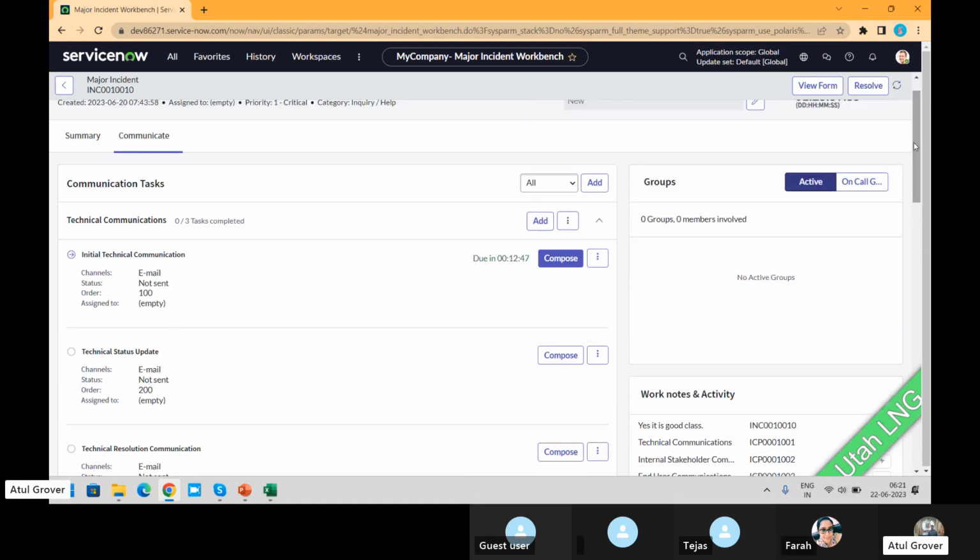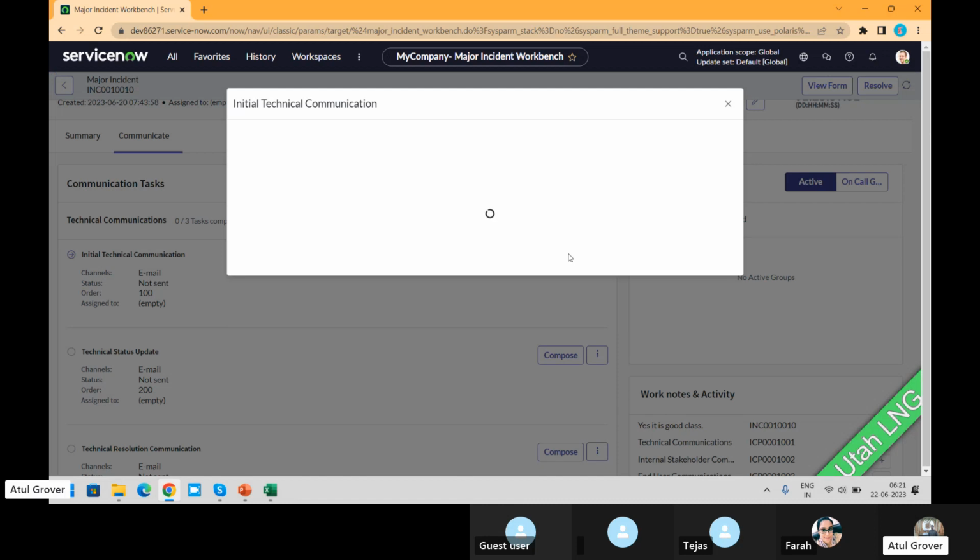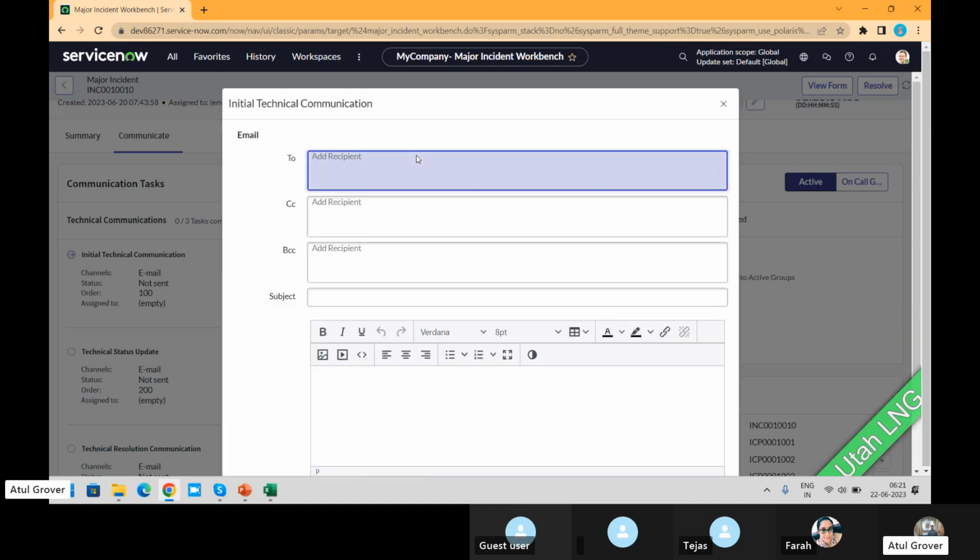When I created this video, I really liked this module because it is easy to do. Now nothing needs to be done in Outlook. You just come here, click on compose, and you can compose your email and send it from here to CC. Now Tejas will say, Atul, come on. There is a fire and you ask me to put the To and CC in BCC.